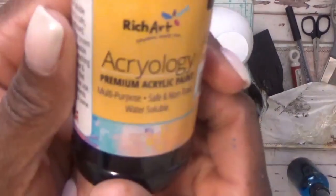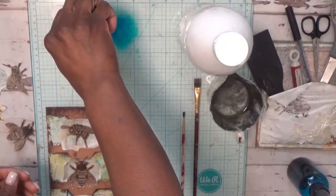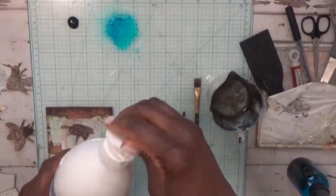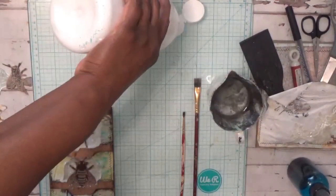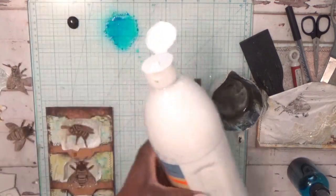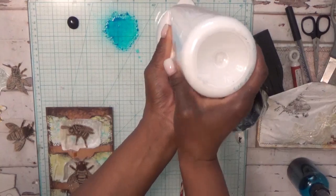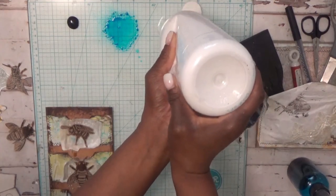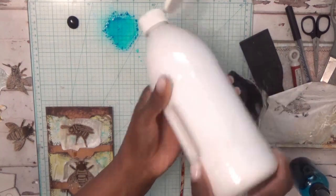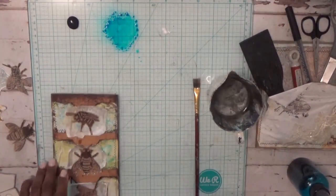I'm going to use some of this black acrylic paint, which I didn't need that much. I wish I hadn't poured that much. And then I'm just going to use just a little bit of white. And what I may do is just make some pages with this leftover ink and paint that's going to be on here. I don't want to put too much. Oh, that's good enough.